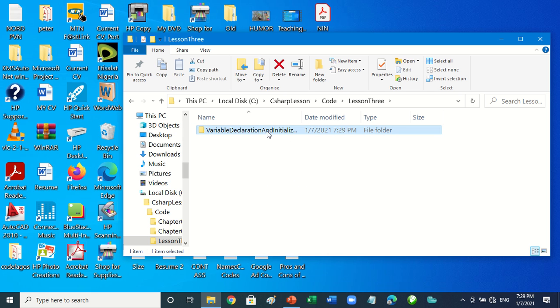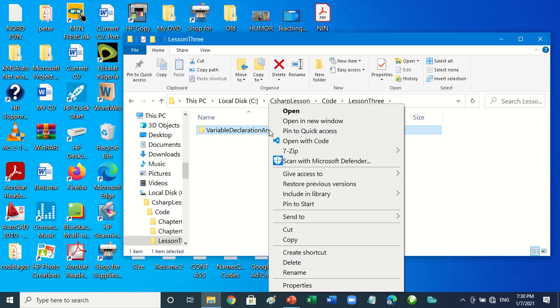I'll now right click on this folder that I've created, variable declaration and initialization. I'll right click on it. I will say open with code.